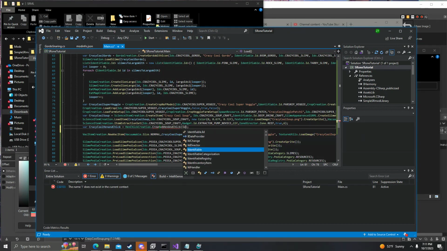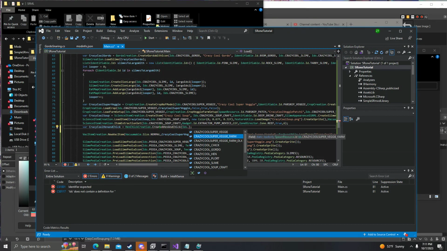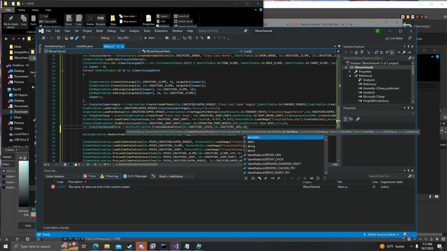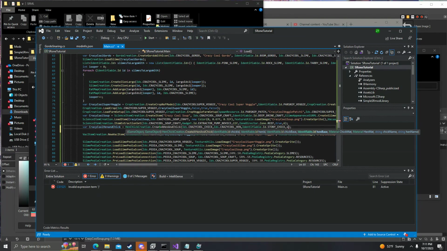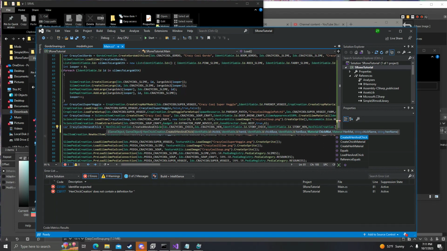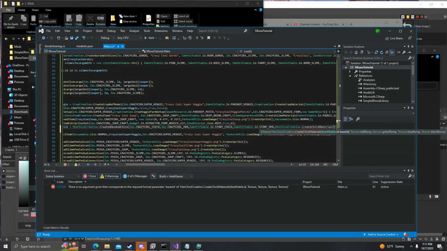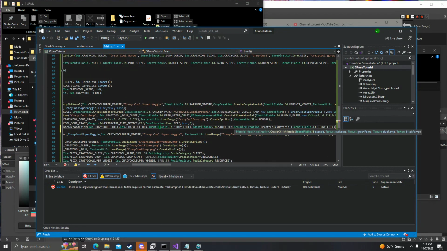So now we're going to do IDs dot chick. This is IDs dot crazy cool hen. Our chick base is stony chick. Our hen base is stony hen. Our chick material is going to be, we can go to hen chick creation, create chick material. Base ID is going to be stony chick.